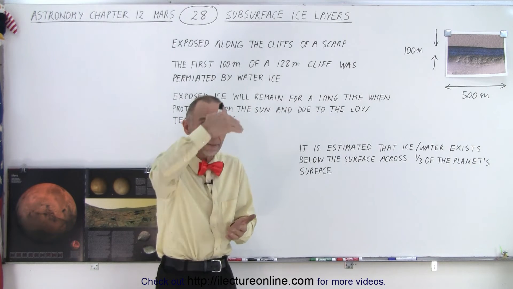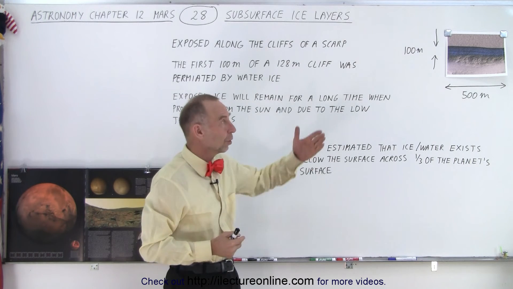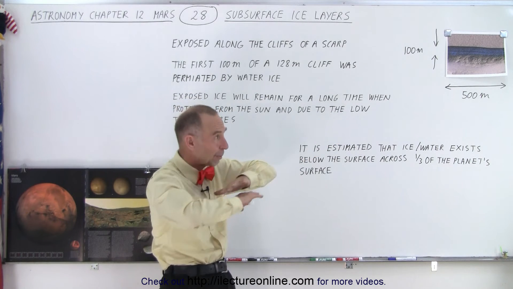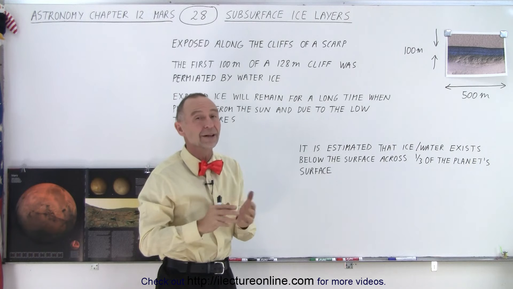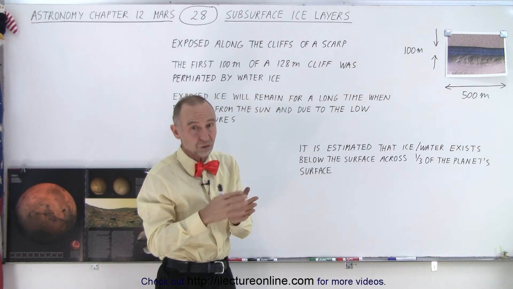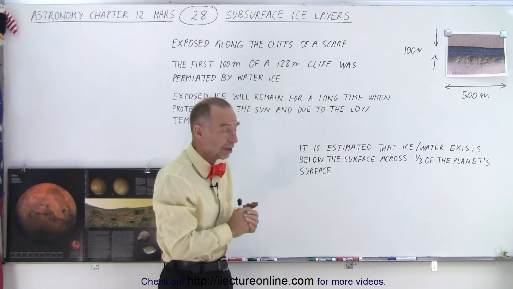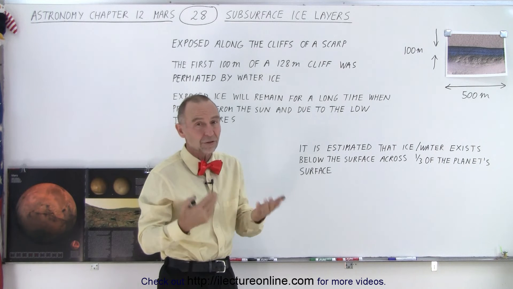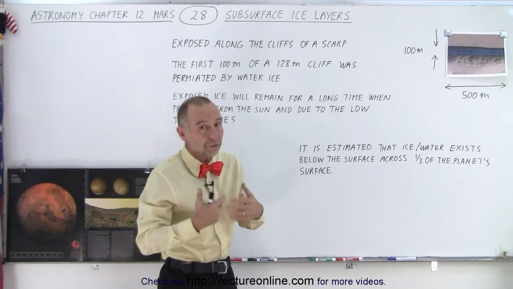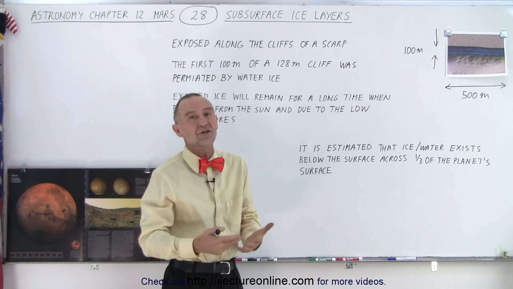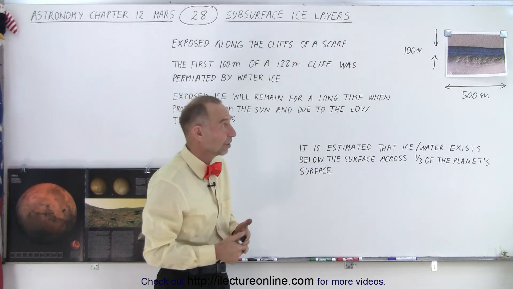And then of course here we see the evidence of it because it's at a scarp line, so we can see the water permeating from probably far in the region slowly to the surface and then coming out, freezing obviously due to the extreme cold temperatures. If there's no direct sunlight and because of low pressure, if it's very cold to begin with, as it emerges it would freeze very quickly and wouldn't have a chance to run down the slopes.